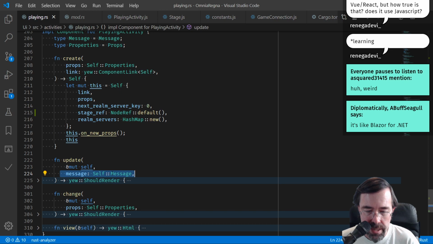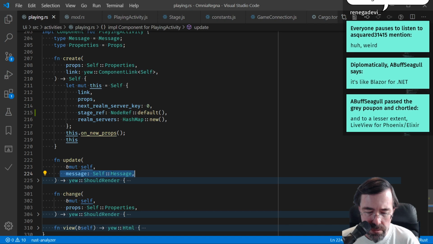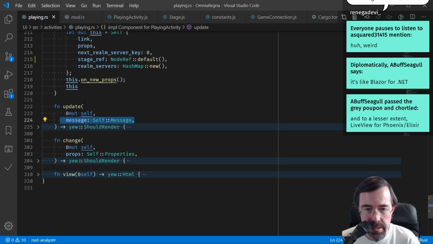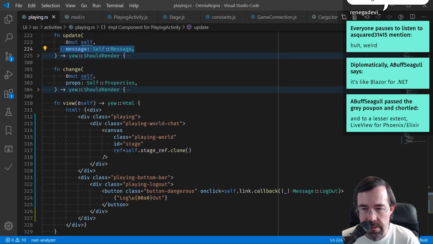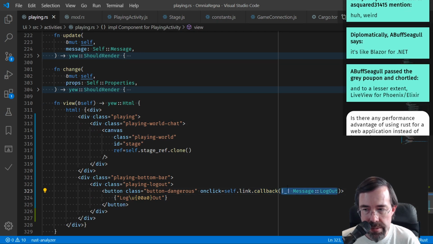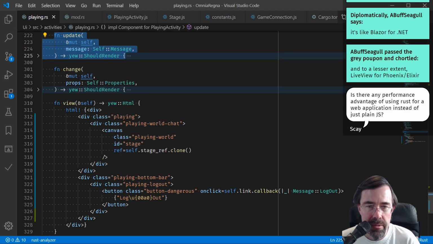And then update is the feedback mechanism. In React it would be through function objects you put directly into the DOM, but in Yew it's a little bit different. You have to provide a closure that emits a message that gets sent back to your update function. So little things like that are different, but other things are similar.